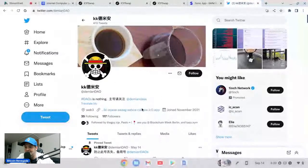Jeez. If he's that smart and can make a token and get it listed on ICP Swap. Even big companies can't do that with millions of dollars, right? And he has a $3 million market cap. Okay, guys, we got to figure this out. This is going to be like a treasure hunt for our community. What is going on with this guy? Is this the right one? Let's do a little bit of research on this guy.